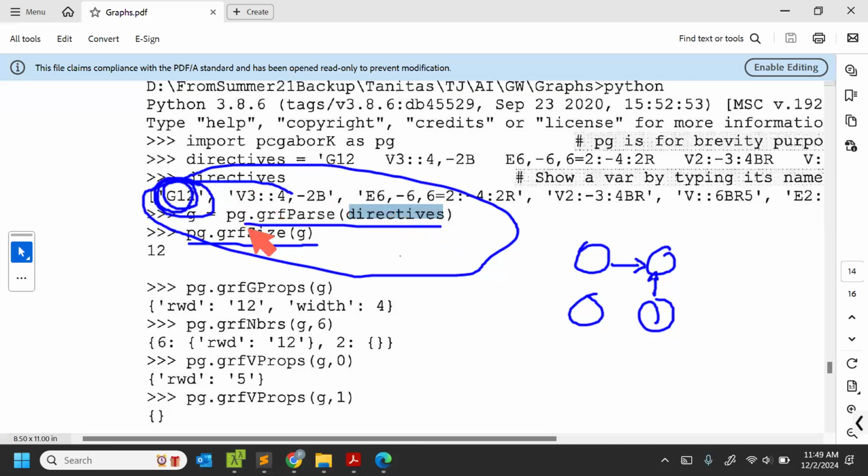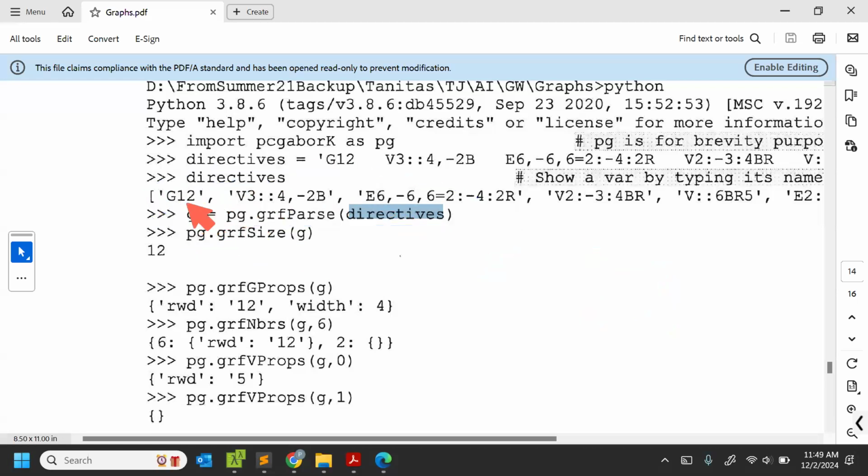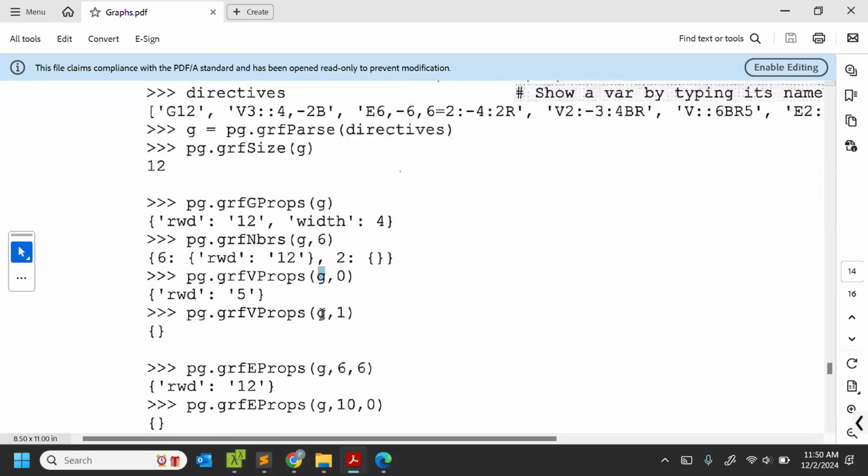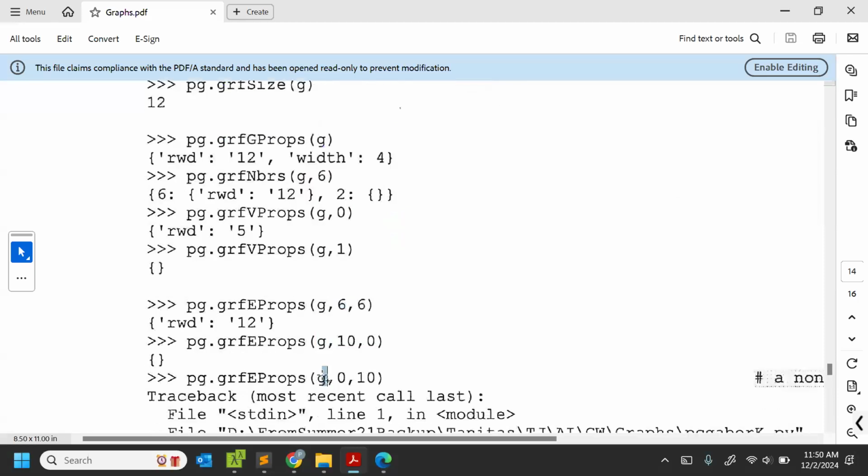And that graph object is going to be some graph class object. This is going to be some dictionary or whatever that represents this graph. And that object can be passed to the other methods. Notice that it's being passed to other things. So I create my graph, and then I run methods on this graph that I've created to get various elements out of it.